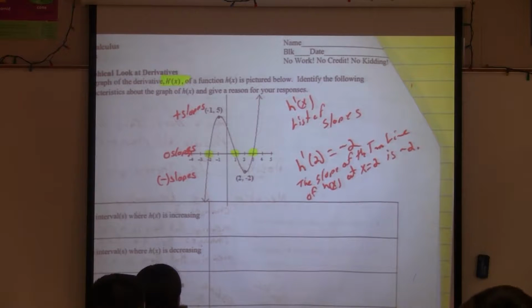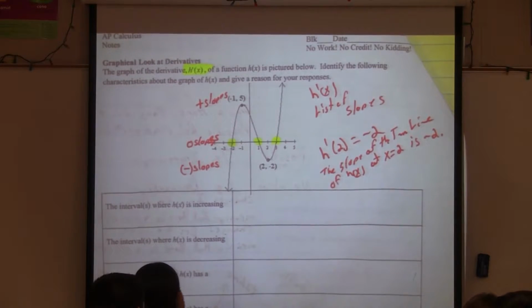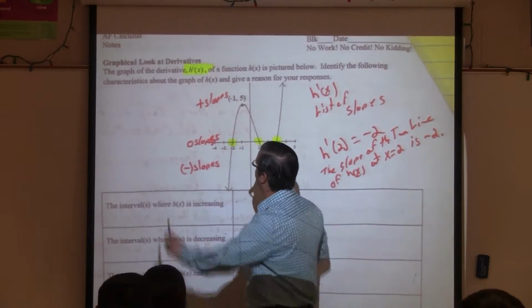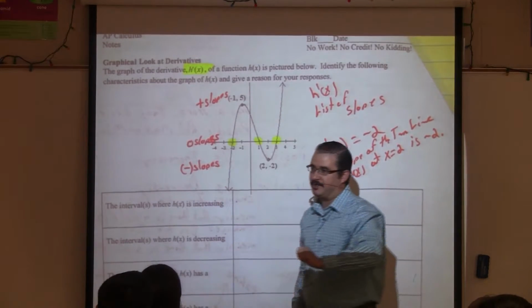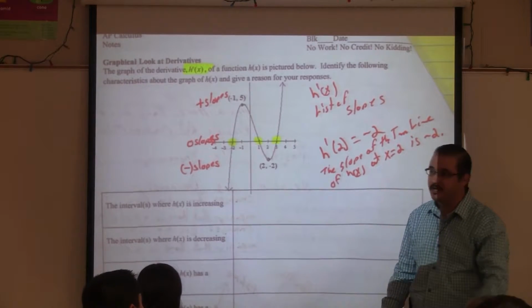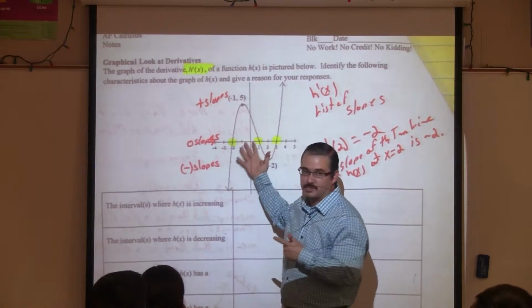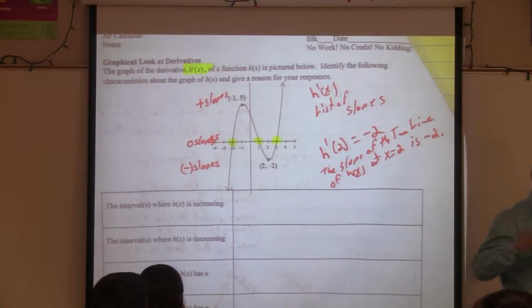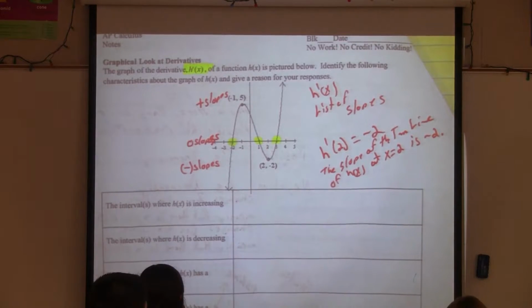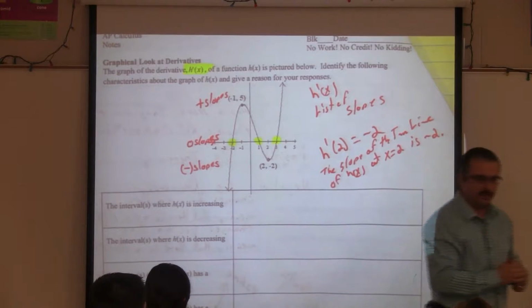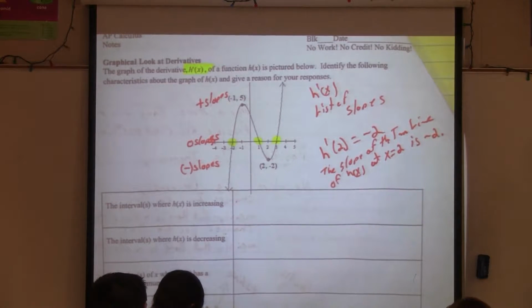Good? Alright. So let's go through these questions and see if we can answer them. What I want you to remember is, anytime they give you a graph, this is the graph of what? H prime. All my answers need to be answered using this particular graph. I have to use the H prime graph as a justification for my answer. But sometimes in order to answer a question, I need to think of what H prime means in terms of H of x. So I need to go backwards.